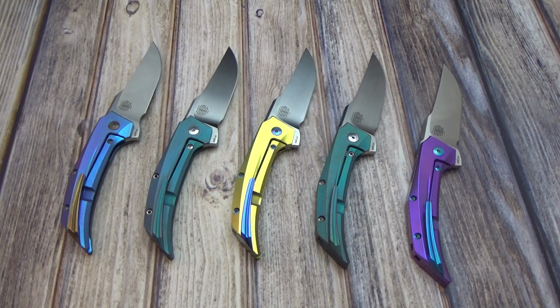So again, the only thing I'll say negative about this knife at all is it's not designed to be taken apart. Of course, I've got to take them apart to do the anodizing. I run that risk. Now I've got to deal with getting new pivots and things I need from Reate all the way from China. So that being said, this is a really nice little knife.